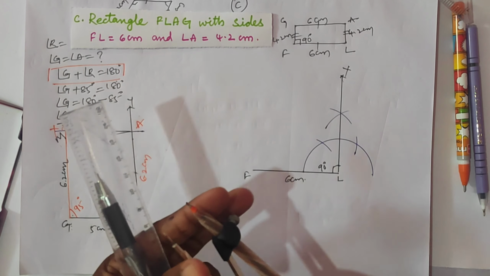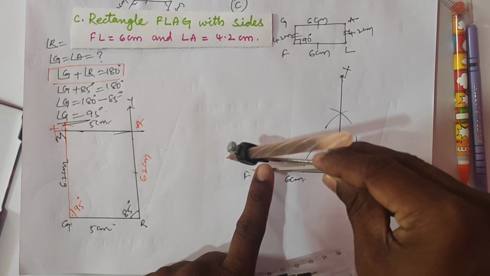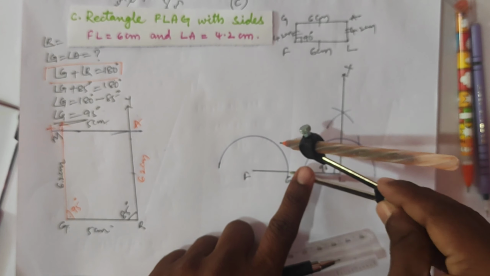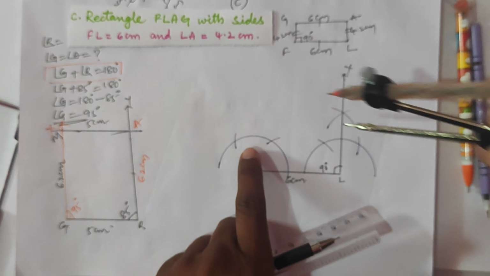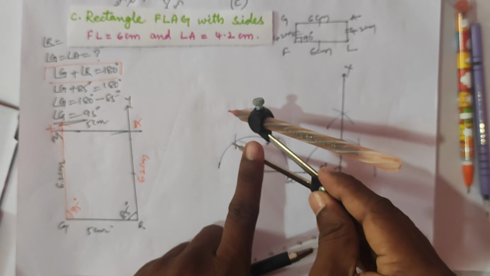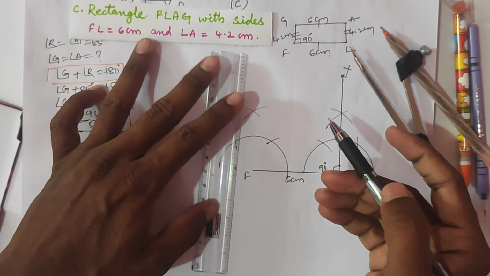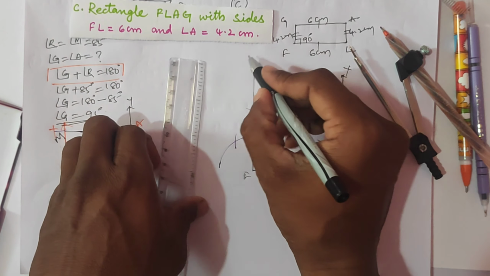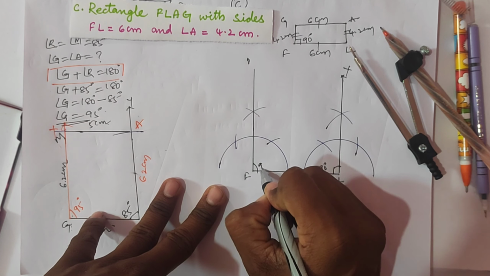Again same as it is. Taking F as a center, drawing an arc with some radius. So we got an intersecting point with this arc, this becomes 60. If you double 60, 60 plus 60 becomes 120. Between 120 and 60, 90 will lie straight. So taking 60 as a center, drawing arc, 120 as a center, cutting that arc, we got an intersecting point. So this angle measure is what? 90 degrees. Suppose we take it as P. The angle LFP is equal to 90 degrees.